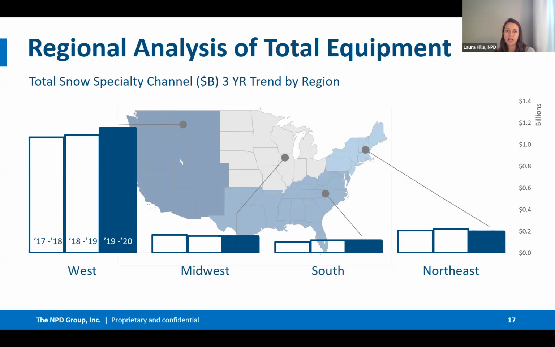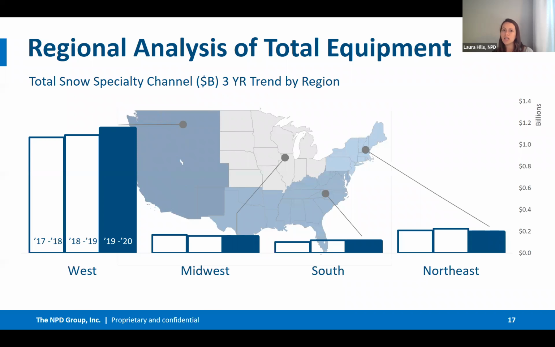So another layer of analysis that's important for manufacturers certainly, and then also national retailers, is to review the industry performance by region. Within SIA's snow reporting access, there's the ability to look at how the U.S. snow specialty business by the 4 census regions is performing. The snow business is so dependent on weather, and weather can be so dramatically different by region, that in order to tell the whole story and not just the aggregate at the national level, this regionality is particularly necessary.